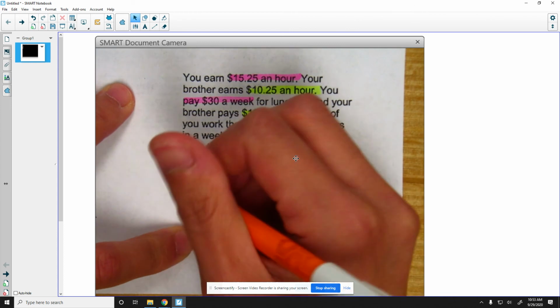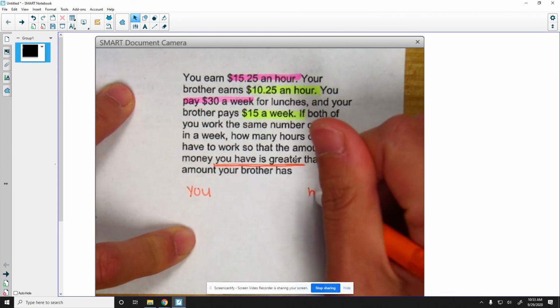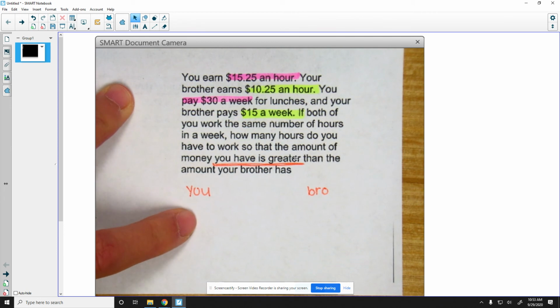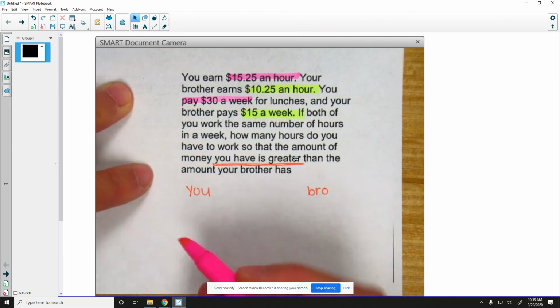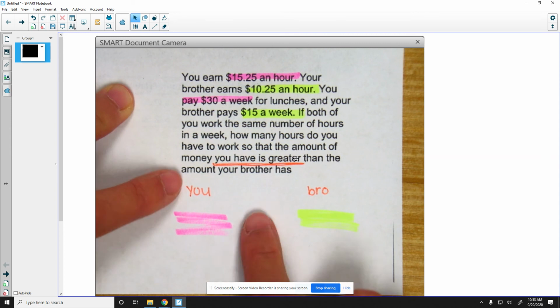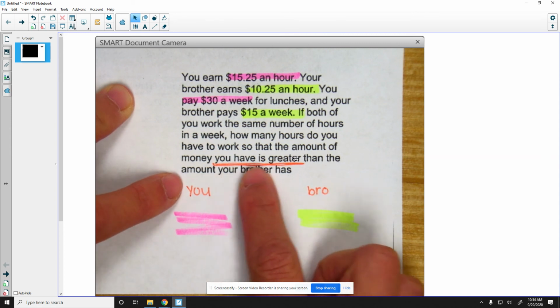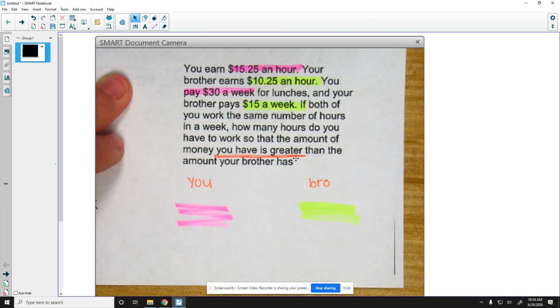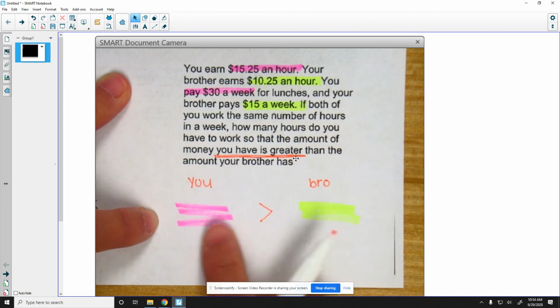Okay. So here's you, and here's your bro. Or should I say my bruh? Okay. So I have you, which I highlighted in pink, bruh, who is highlighted in yellow. This one is hard, but let's do the symbol first. You have is greater. You are greater. So if you are greater, Valeria, who is the alligator eating? Yeah, so the alligator's eating you because you're greater.